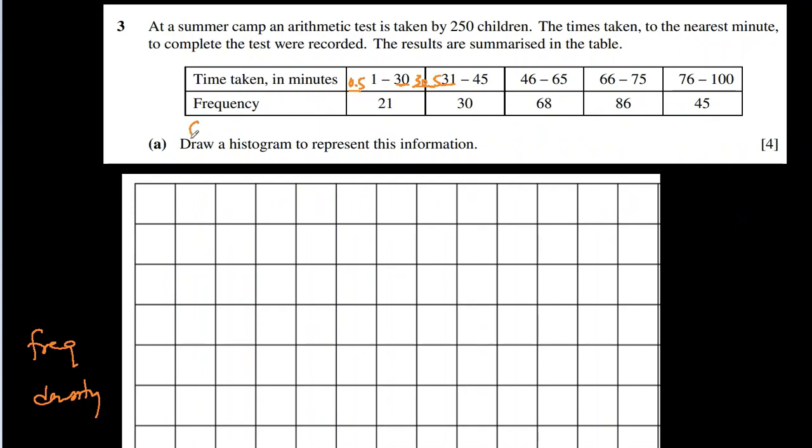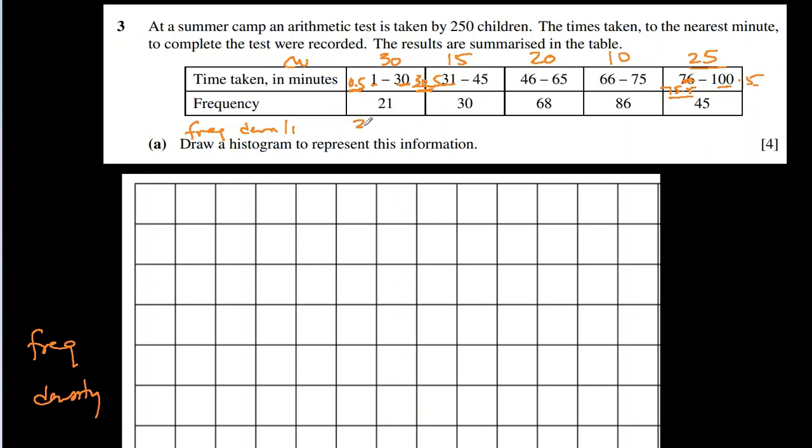But when we calculate the frequency density, we use just 30 of them because 1 and 30 both are included. So 30.5 minus 0.5 will be 30. So class width is 30. Here it will be 15. Here 20. And then 10 and 25. I hope you understand. Let me give an example of the last one. It becomes 100.5 and it starts at 75.5. If you subtract 100.5 minus 75.5, it is 25. That's how we find class width.